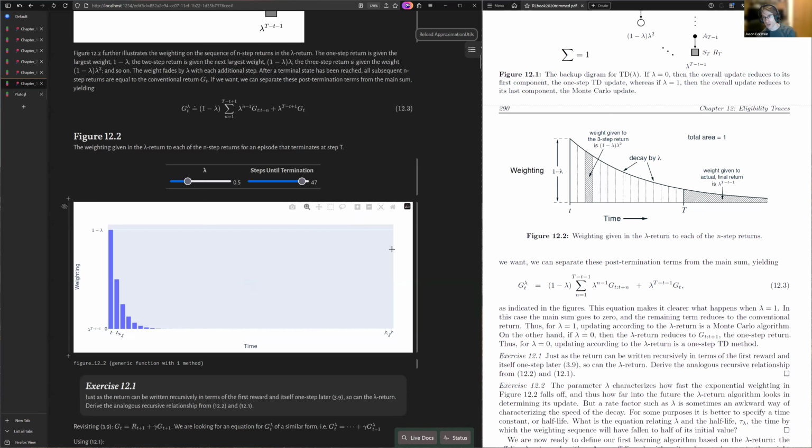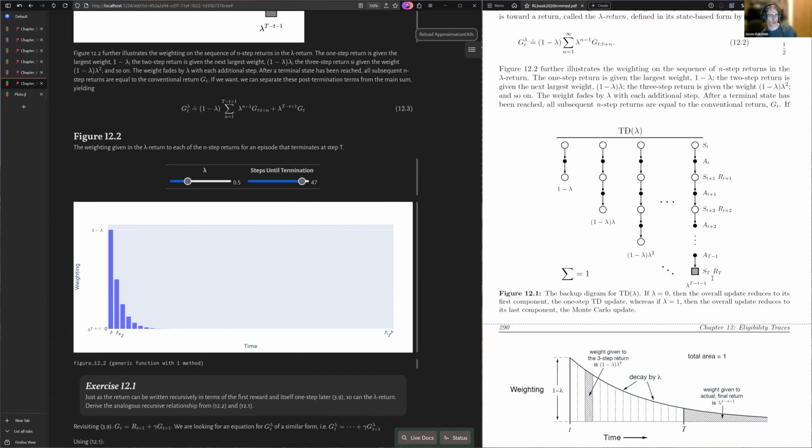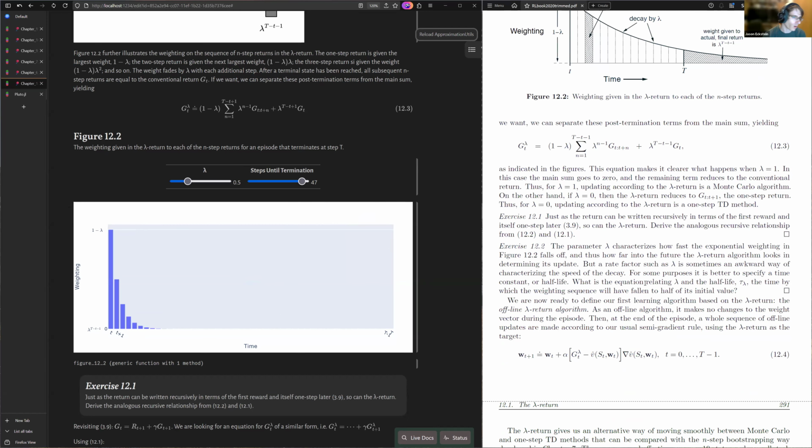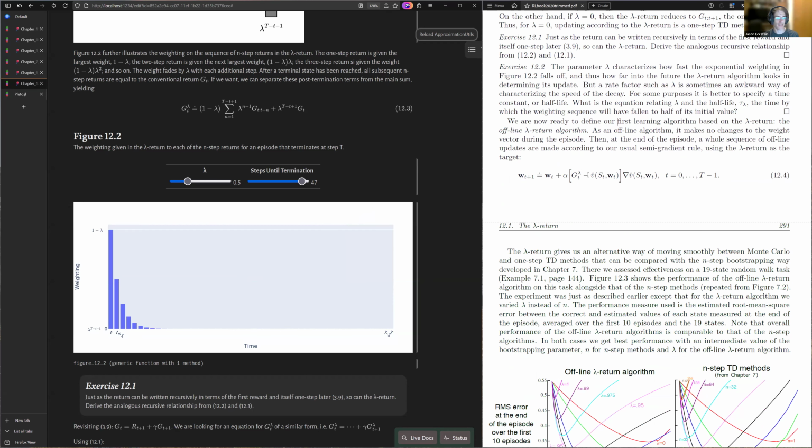And in order to actually know this return value, we have to have all of the data to the end of the episode, right? We have to have the entire string of returns to termination, which is why this is an offline algorithm, kind of like the Monte Carlo algorithm, where we have to run an episode, wait for it to complete, and then take the entire string of information and use that.